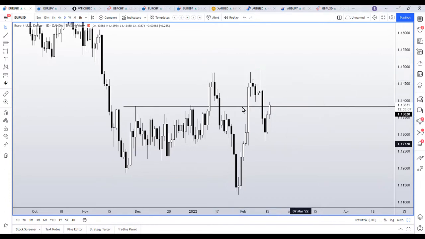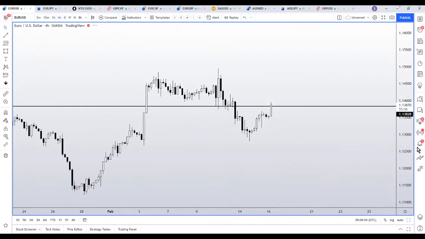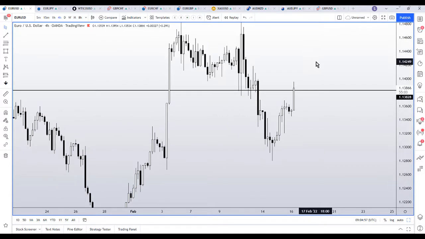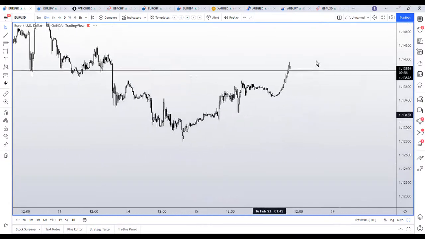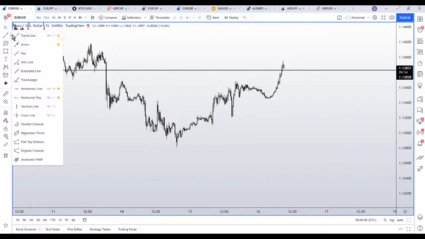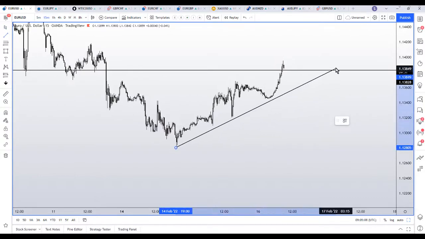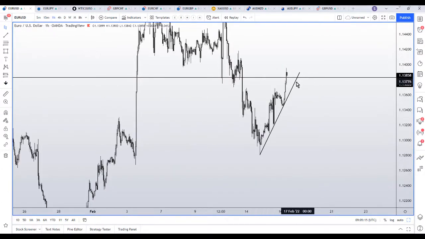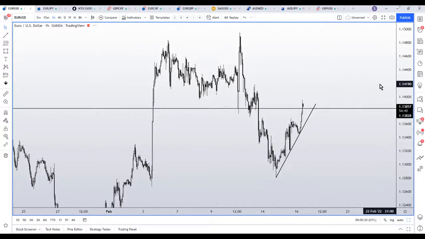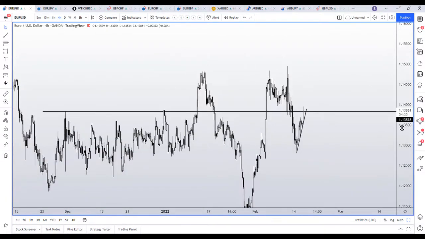If we do get a change of cycle, perhaps look on the 1 hour for an evening star pattern. I don't really go lower than 1 hour, to be honest with you. I know some traders do, but you could also look for the break of the CTL as well. I'm going to start looking for lower highs or lower lows. So euro dollar right this moment in time, very interesting area to look for shorts. Are we going to see that happen? Well, that remains to be seen. We'll keep our eyes on it.